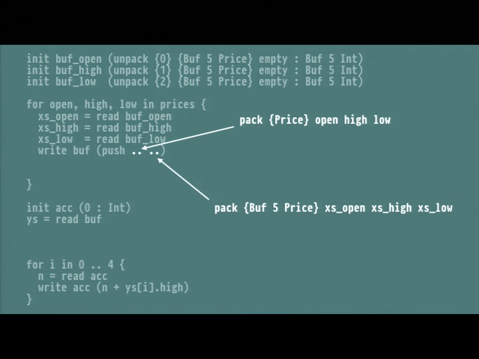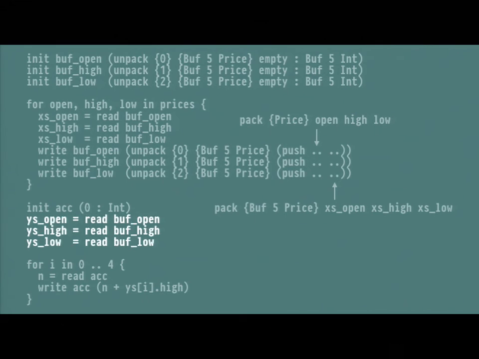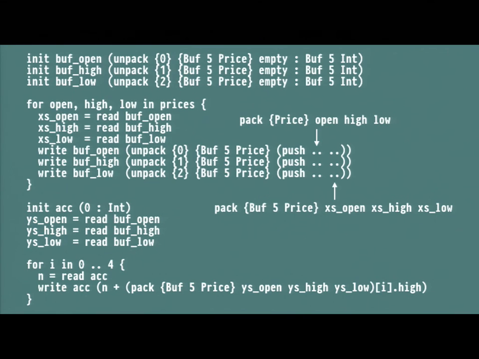I'm just going to move these guys over here. And then we need to melt the write to the buffer. So we melt that into 3 as before. And you can kind of see a pattern here. So we find a read, we melt that, and we go and fix up the stuff later in the program and insert a pack, and we're done.